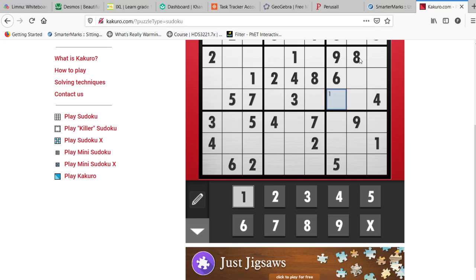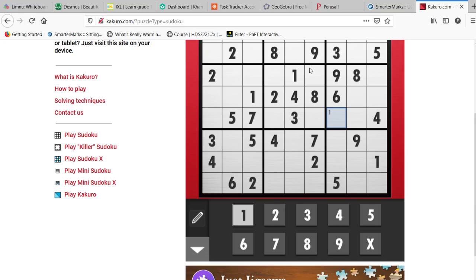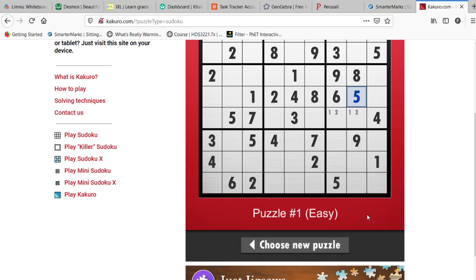So if we look in this row, we know where the 1 is in the top row, we know where the 1 is in the bottom row, or in the middle row, so the 1 in the bottom has to be in one of these two. Similarly, we have 2's in the top two rows, so we have to have a 2 in the bottom row here. Now we have two cells that have to have two numbers in them. So even if we didn't have this 5 here, we could say there's no way there's a 5. We can say there's no way this is a 7, because we need these two spaces for the 1 and 2. The 5 cannot be here or here, therefore this is definitively the 5.